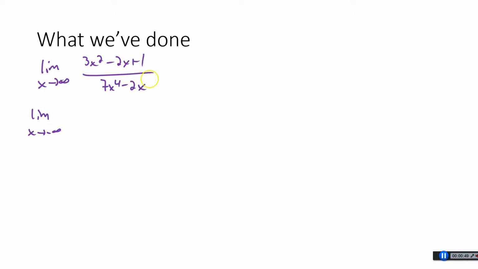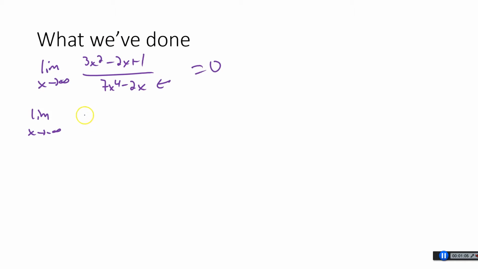So what we've seen before is a lot of limits as x approaches a value, or as x approaches infinity, or limit as x approaches negative infinity. We've been doing a lot with rational functions. So if you have the limit as x approaches infinity of 3x squared minus 2x plus 1 over 7x to the fourth minus 2x, what we've talked about is you should look at the degree, whether the degree is bigger on the top or on the bottom, or if they're the same. Here we have a bigger degree on the bottom, so this is equal to 0, because the bottom is going to get very large, the top is going to get big, but not as big as the bottom, and so that equals 0.